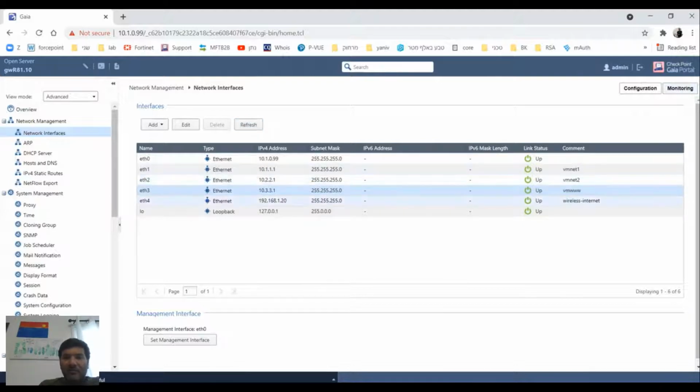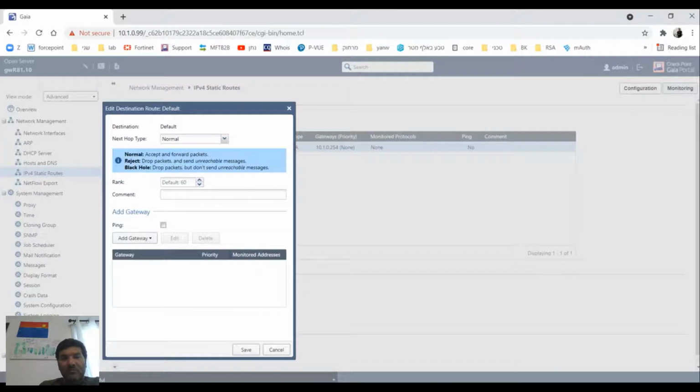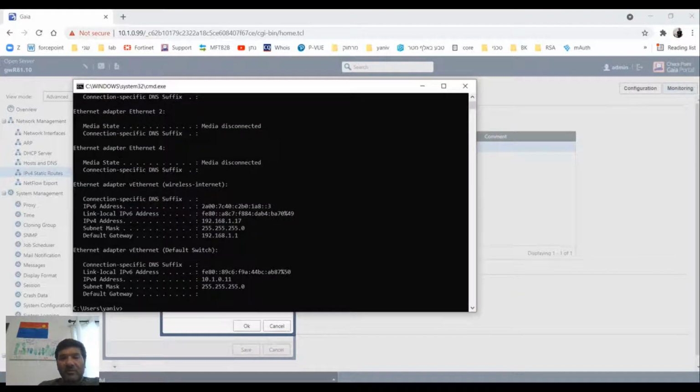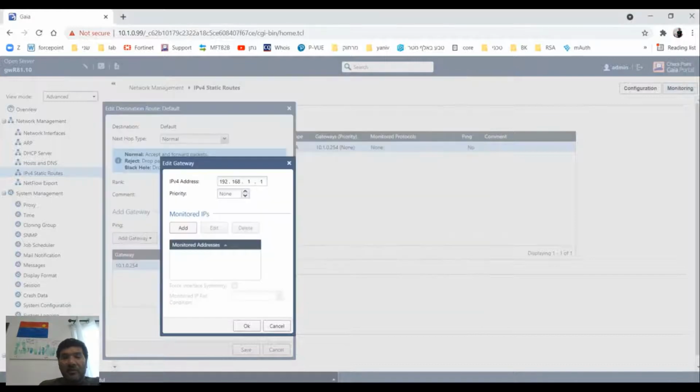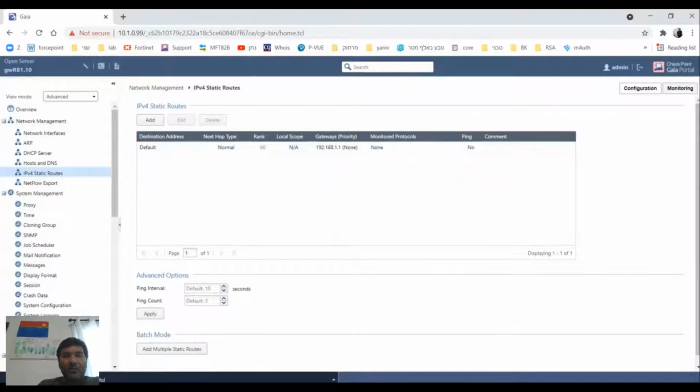It's 192.168.1. Now I will change the DNS. I don't want the DNS of the router. I will use Google, and the static route I will change to the installation default gateway. I will change it to the router. Now we have internet access to the management. We can verify this is the IP of the router from my IP interface on my laptop. Now we will continue to configure the other things.